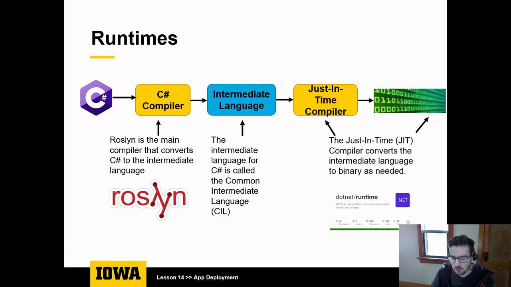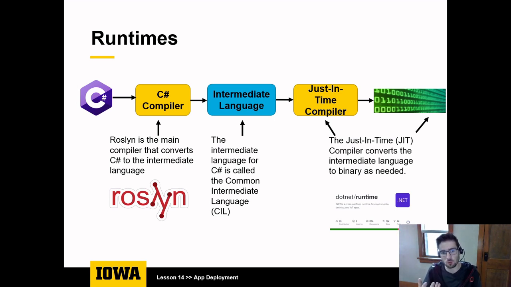This intermediate language is not binary, but it's also not a nice language like C#. It looks much more computery, I guess you could say. The intermediate language in our environment is called the Common Intermediate Language, or CIL. This is what is stored in your DLLs, for example, and this is what you ship to your user. You're shipping code that is stored in this intermediate language.